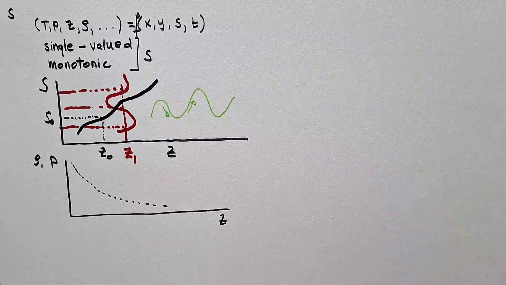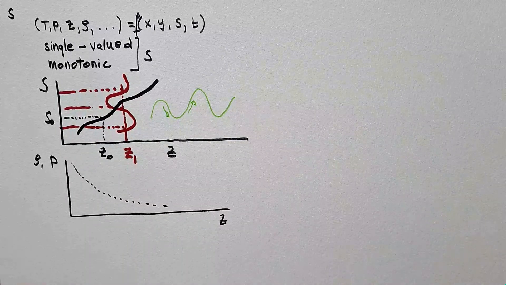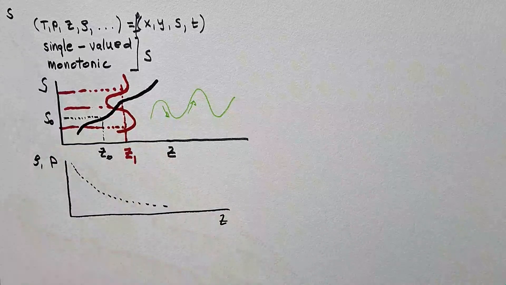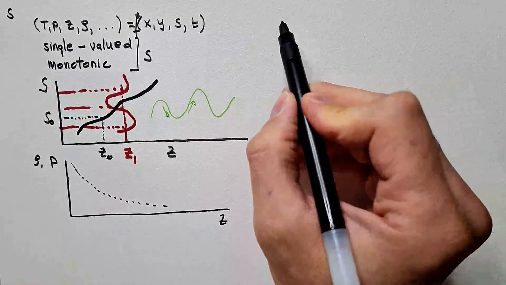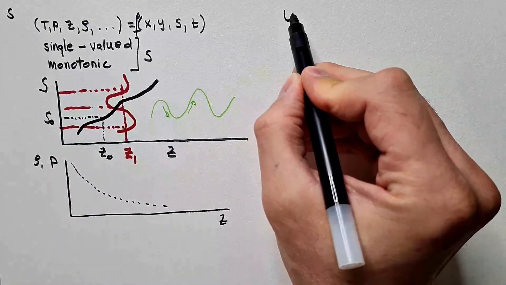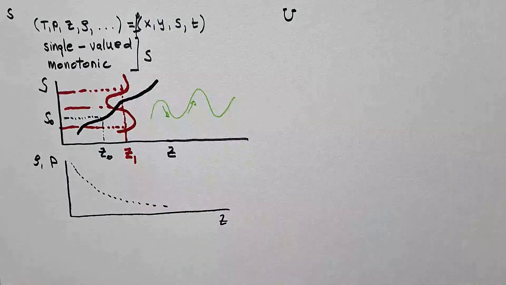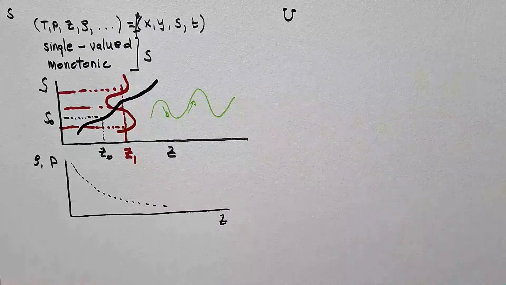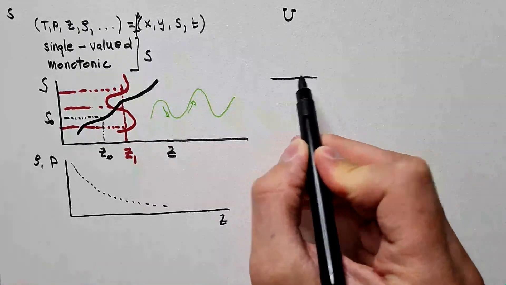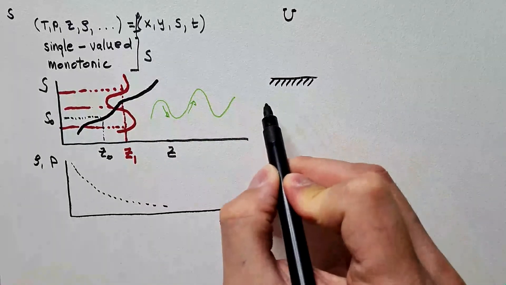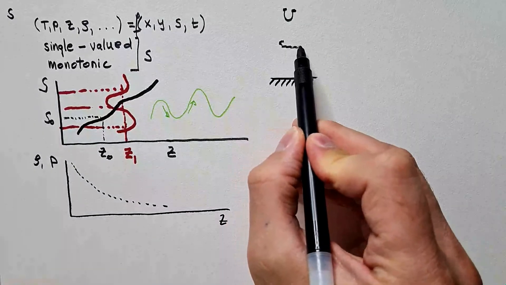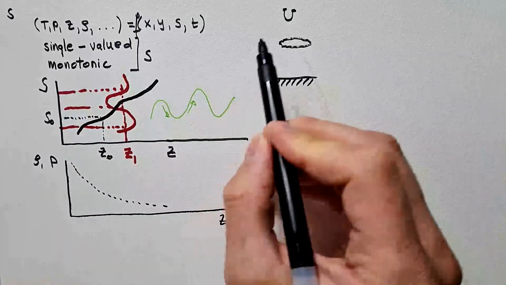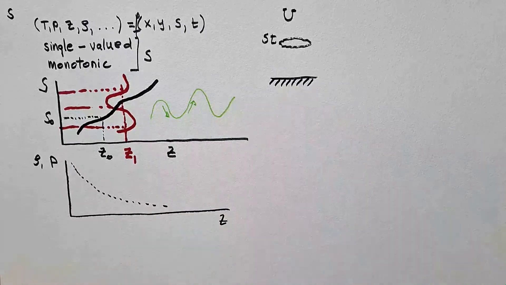Let me give you one example of a bad choice of this s. Let's say we want to use relative humidity, which we usually denote as U, as the vertical coordinate. Would that be a good choice? I think not, and this is why. Let's say this is the surface of the Earth, and here we have some nice cloud. Let's say stratus.